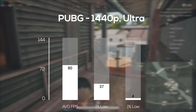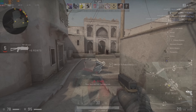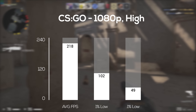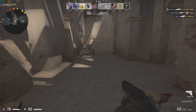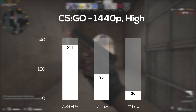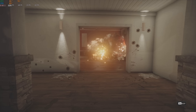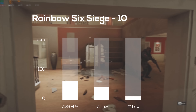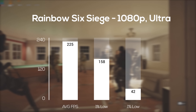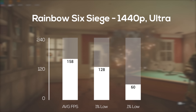If you wanted higher FPS at 1440p in PUBG, you could definitely drop to medium or high settings if you have a higher refresh rate monitor. Next up was Counter-Strike: Global Offensive — at 1080p high settings I got a stupid-high average of 218 FPS. I then cranked CSGO up to 1440p high and still averaged 211 FPS, which tells me we were definitely CPU-limited there. For Rainbow Six Siege using the built-in benchmark tool at 1080p ultra, the RTX 2060 cranked out a massive 225 FPS average. At 1440p ultra, we still got well above the 144 FPS target.